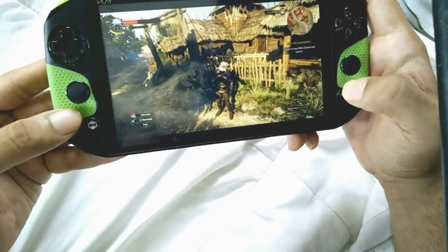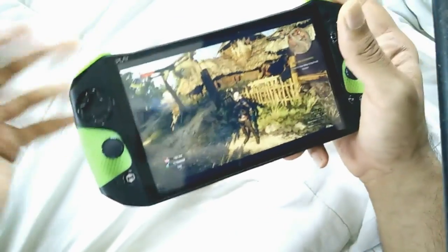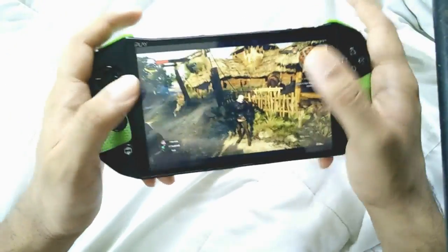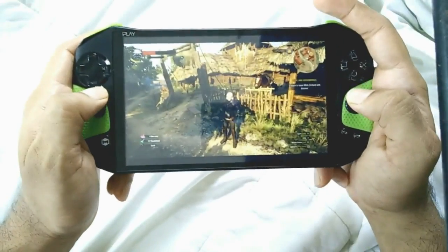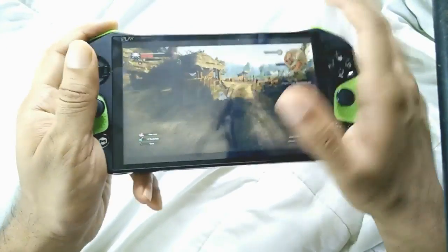mainly because of the language barrier, you know, because everything is in Chinese. It's very hard to get support. The gamepad mapper is not good. You can use Tincore, of course, but come on, a standard gamepad mapper, you know, should support FPS mode. But other than that, the device is pretty good.